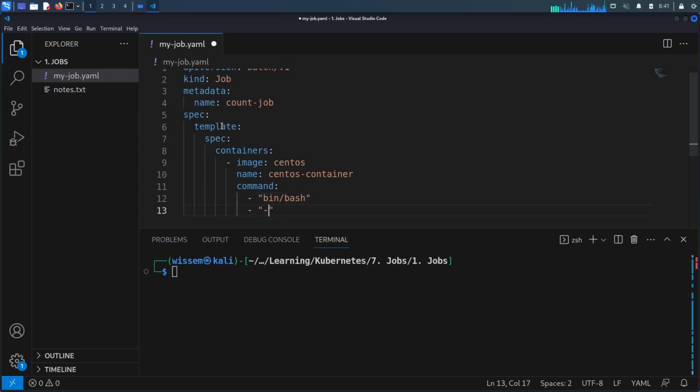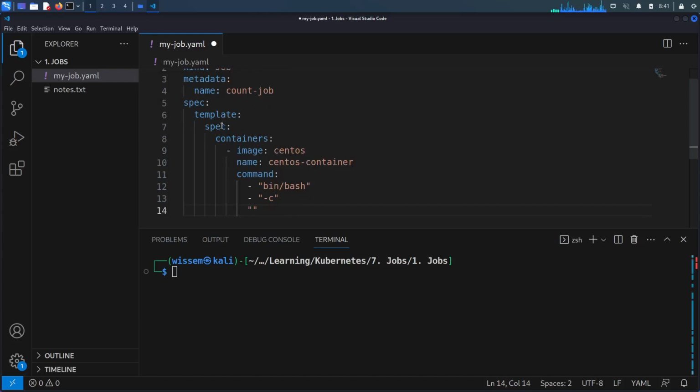We want to echo the numbers from 1 to 9. So here we will use this job to create a pod to perform the task. Okay. Writing the numbers from 1 to 9.